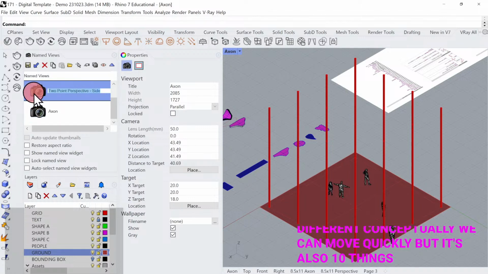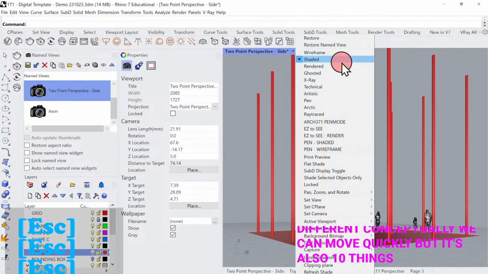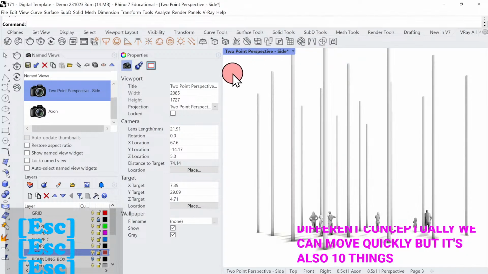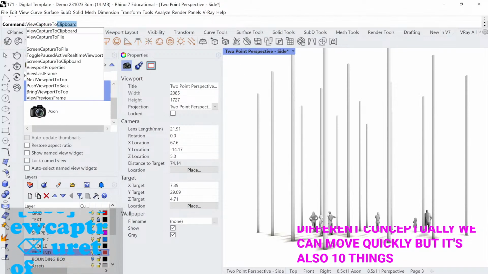Let's go to two-point perspective from the side. There we go. Okay, so if I wanted to make a screenshot of this under rendered, I would do ViewCapture to file.